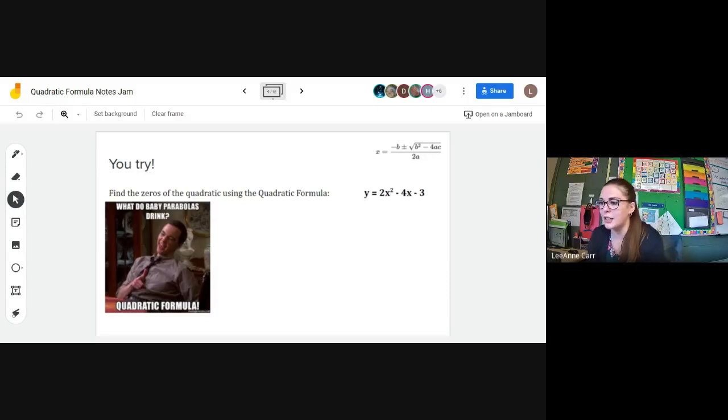Oh, great question. So if it's a negative b and our b is negative, would we put it to a positive? Yes. So in our formula, you notice that this says negative b. Here, our b value is already negative. So we'd be plugging in like negative 4, which would change this absolutely, Kai, to a positive 4 right here. Good question. All right, I'll give you guys, like I said, about 2 minutes here, and then we'll call on some people for some help.